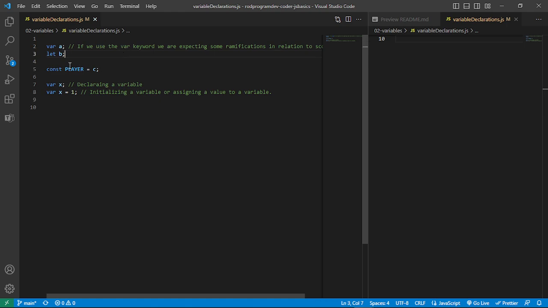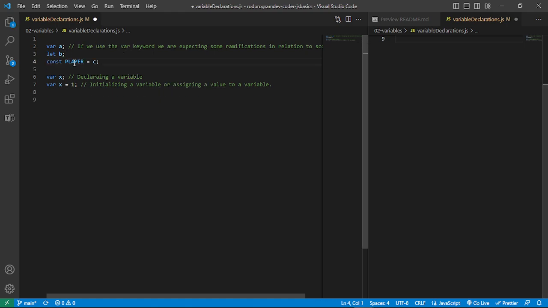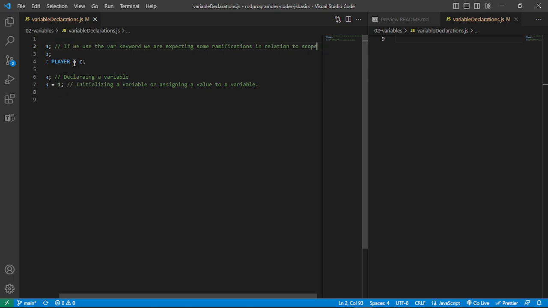And that's why there are some other keywords that were introduced, and that will be let, so to reduce the problems that we might encounter once we're using the var keyword in relation to the term scope. And we also have the const keyword here that will be telling the JavaScript compiler that in the future we don't want to really change this value.